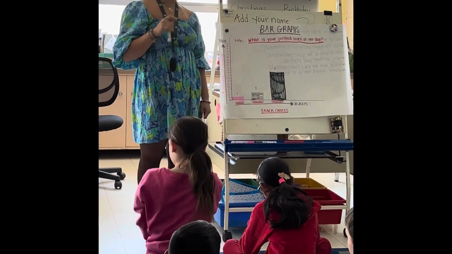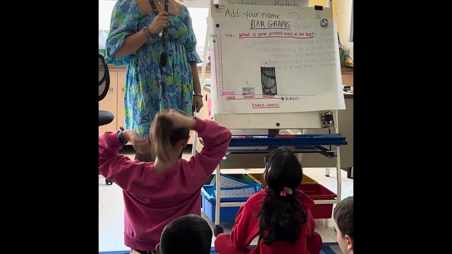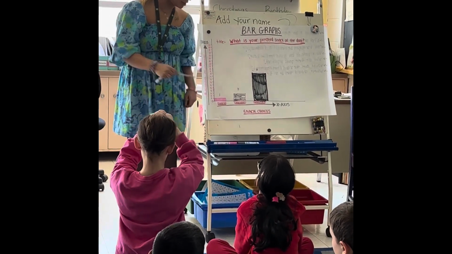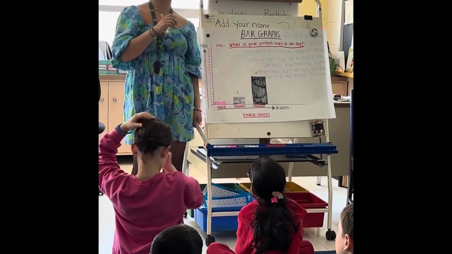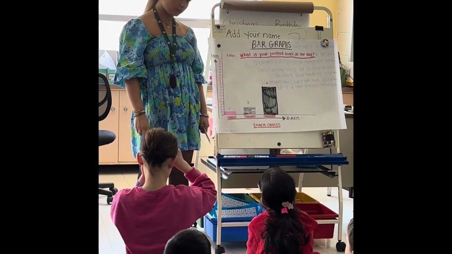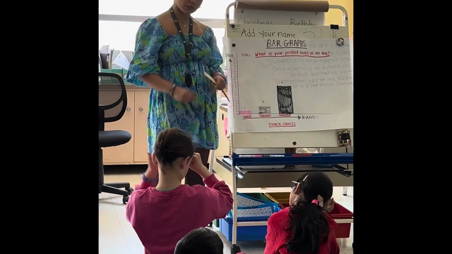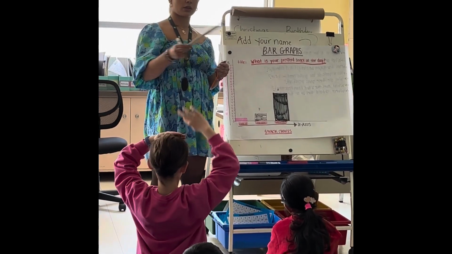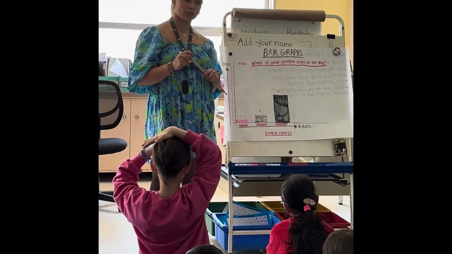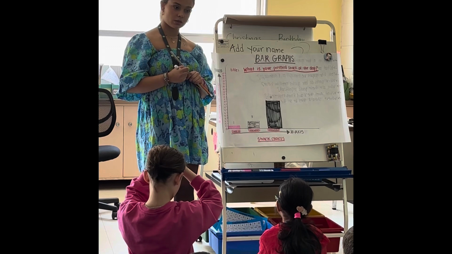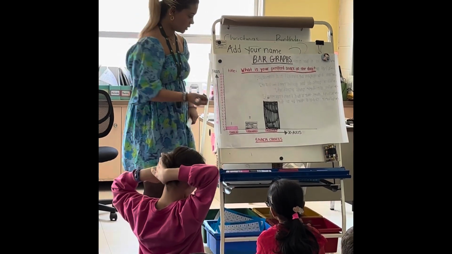So, why, I forgot my question now, I lost my train of thought. Why is it important we put our numbers at the top or in our bars when making our bar graphs? That was my question. Hannah. Because so we don't have to count them again? Yes, we don't need to count them again, but also what would it help us? So you don't have to go across the line and count how many blocks you stacked up, and you can just write it in there.